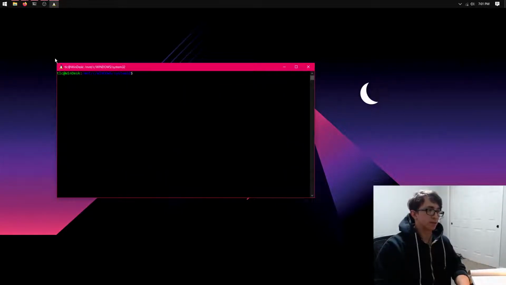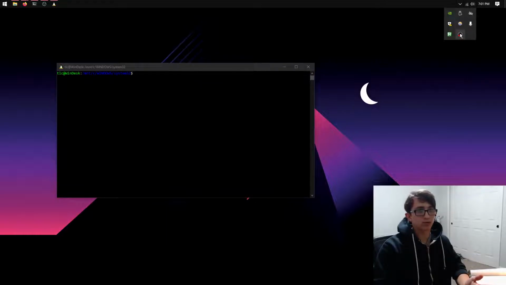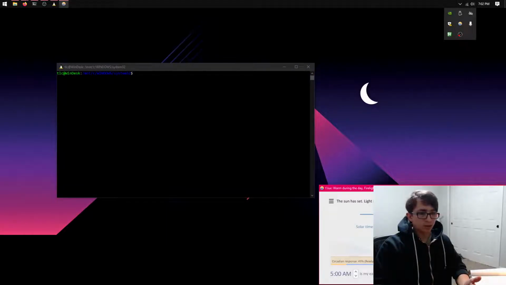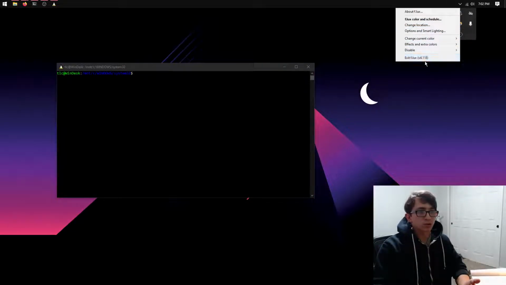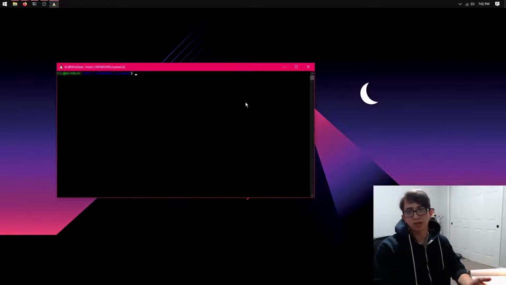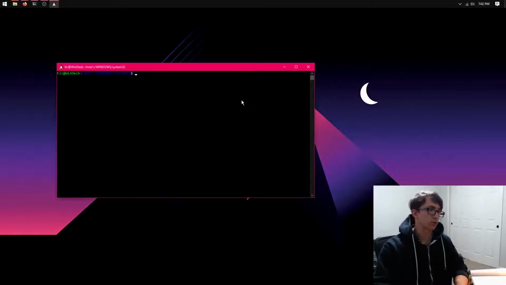So WSL is just a hypervisor. A hypervisor is just a virtualized environment in which you can do programming. And I'm going to turn off my screen filter. I think it's just a right click. All this thing does is filter out some of the colors. I'm going to turn it off because I can't tell if it's going to be recorded or not, and it helps me see some of this dark blue stuff.